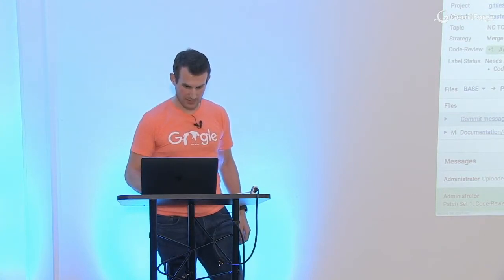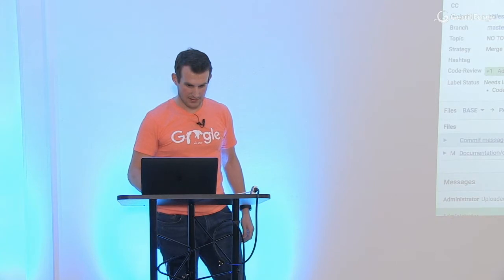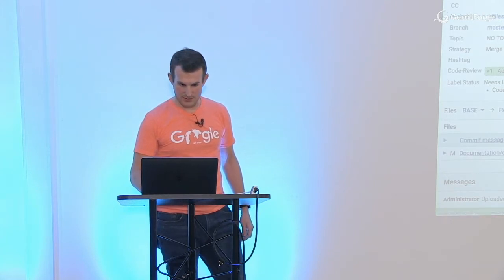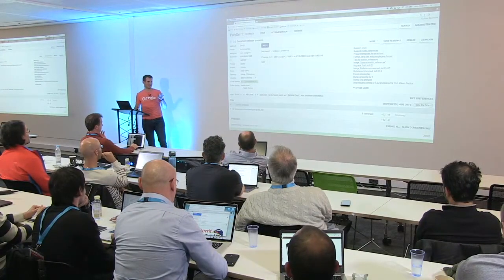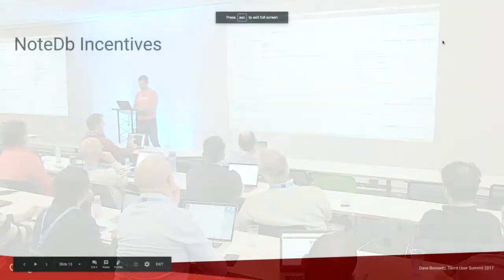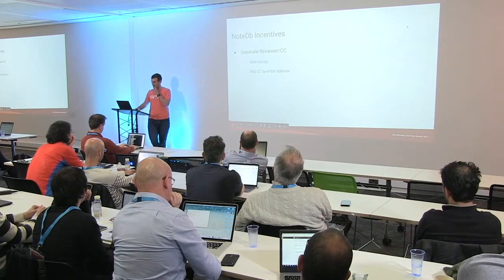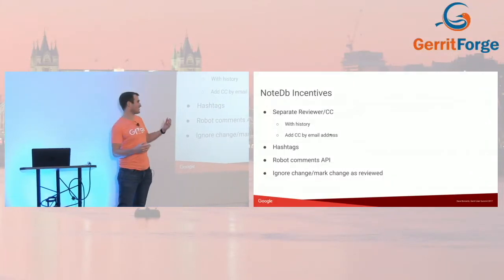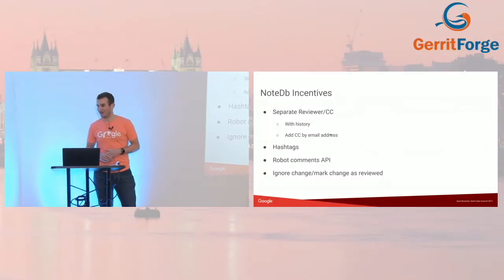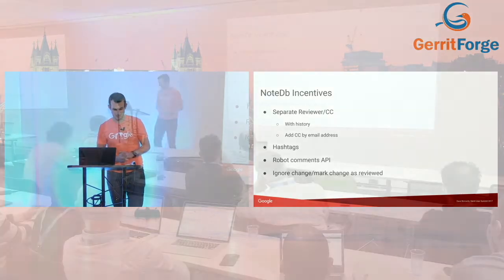So we refresh the page. The way that you can tell that this is NoteDB is this hashtag row appeared here. Hashtags are like a new feature that only exists in NoteDB. Incentives to migrate. One thing that I mentioned in that UI is that we have this new feature called hashtags that are like hashtags that you can apply to a change. And for various reasons, we only implemented that in NoteDB.